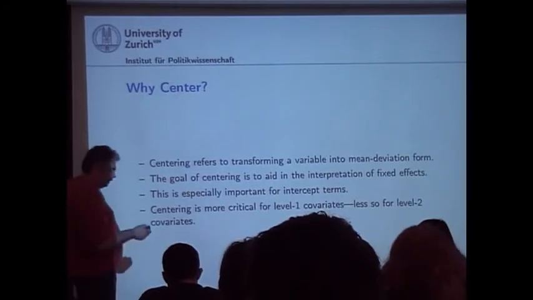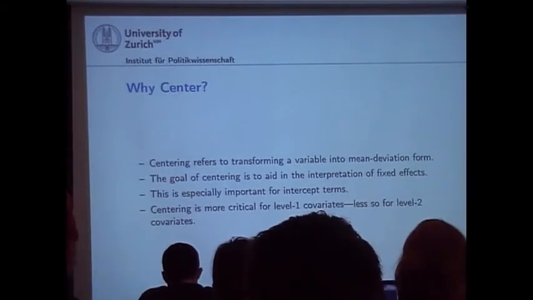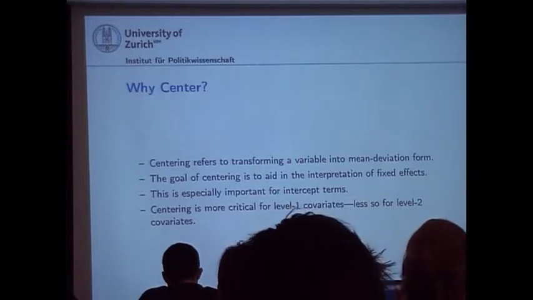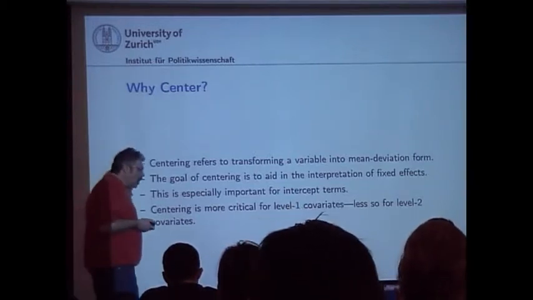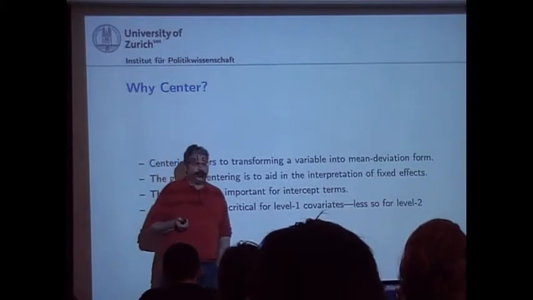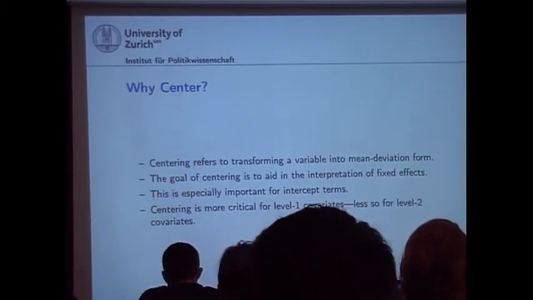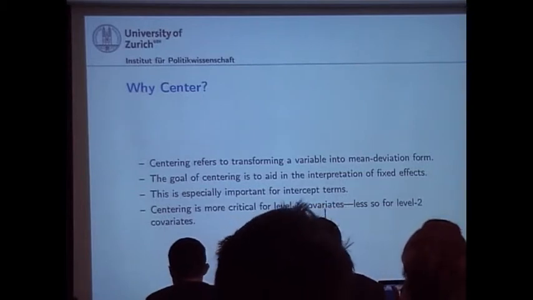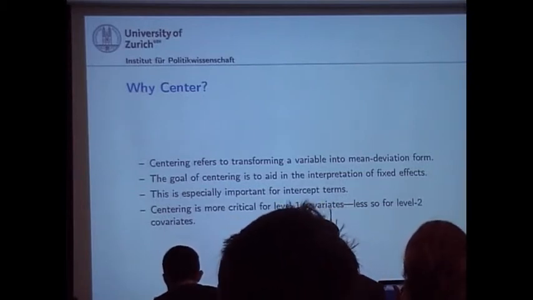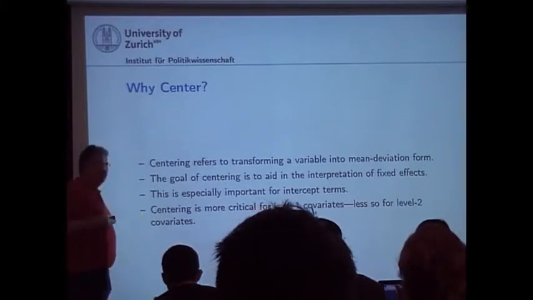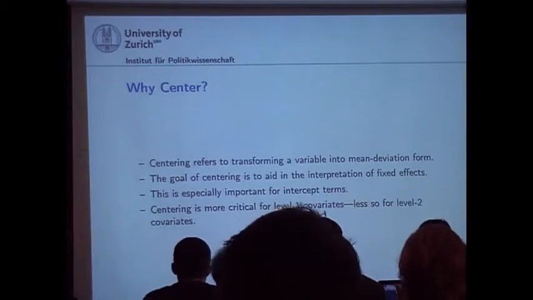And that is particularly important for intercept terms. And it is actually also widely acknowledged in the literature that it's more important to center the level 1 covariate than the level 2 covariate. You could center both, but most of what I've seen is that people center level 1 covariates.